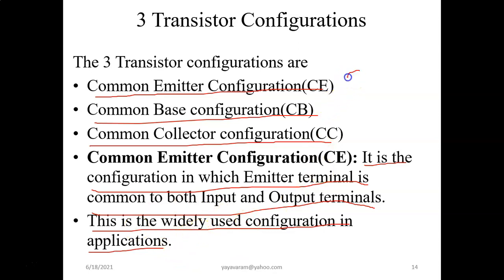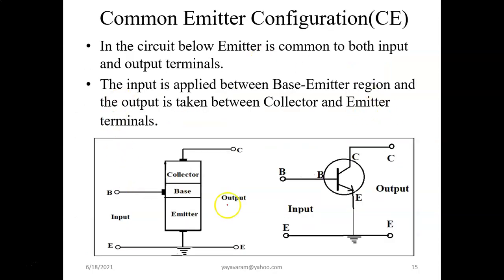But remember, the CE configuration is a very popular configuration for students in the labs, practicals, etc. In the earlier, that is basic studies, we mainly concentrate on common emitter because other configurations have some limitations and they have some specific applications. Let us see. So this is the basic circuit of common emitter configuration.